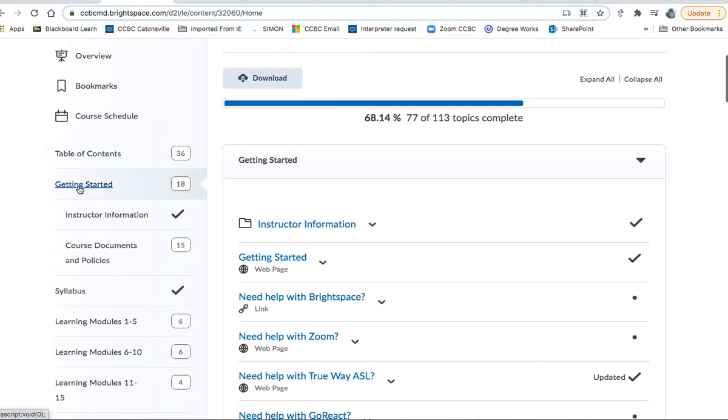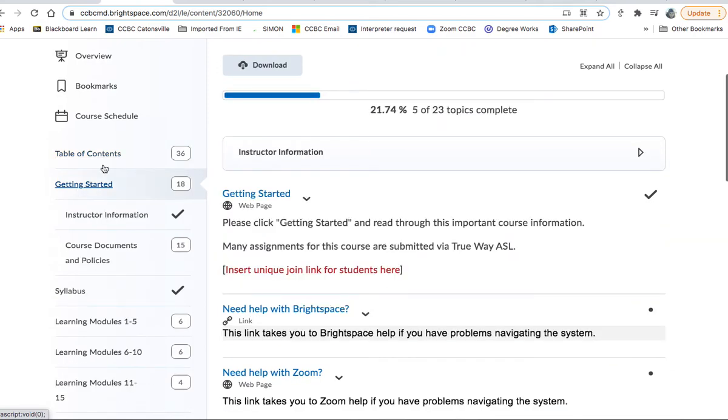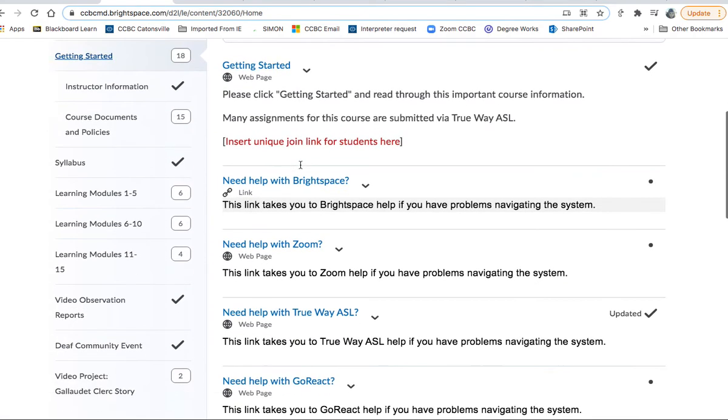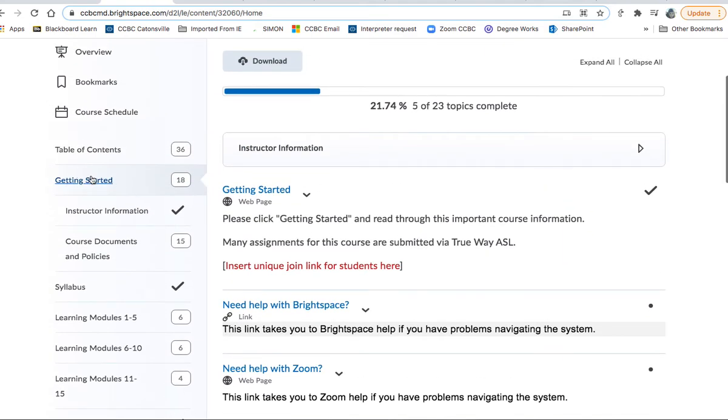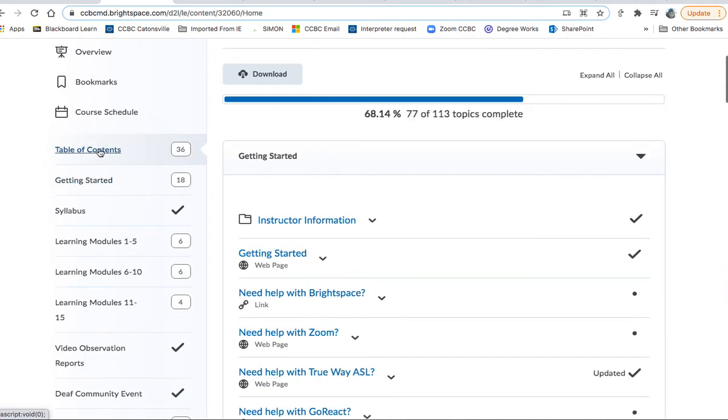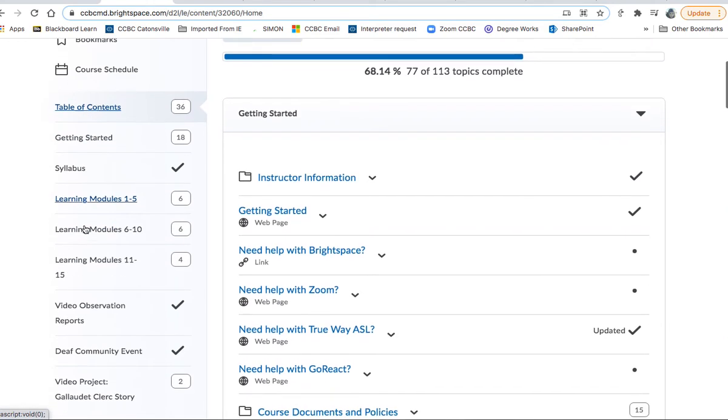Here's the Getting Started section, and you'll be able to go through here and read about the different technologies that you use in your course. Notice when I clicked on Getting Started that it had this other kind of accordion menu pop out below it. It's a very small indent to see when you're looking at nested items under a submenu. So if I click on Getting Started again, if I click on Table of Contents, then that brings my menu back up. It closes all the accordions.